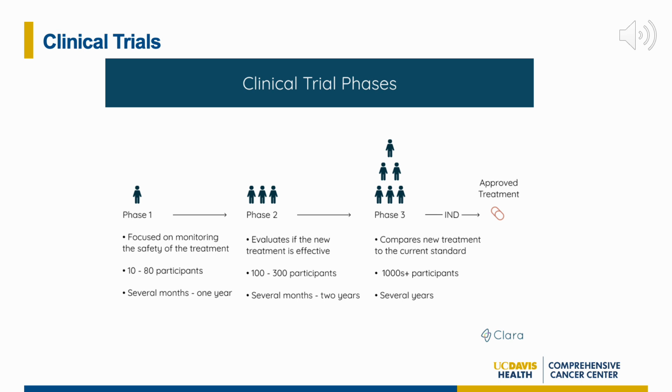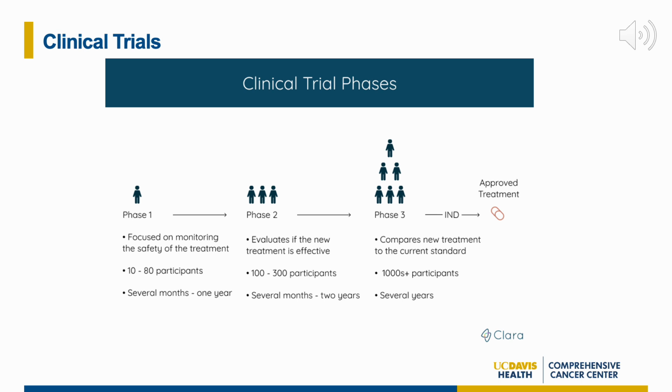It's usually kind of a medium size. Obviously on this slide, it's saying 100 to 300 people. That's not a thing in TGCT, right? There's just not enough patients for that. But this is just sort of applicable generally. So this is sort of a medium sized trial. There's no comparison, right? Everybody gets the drug and you just see whether or not it seems like it's effective.